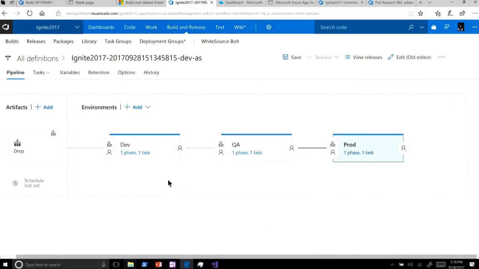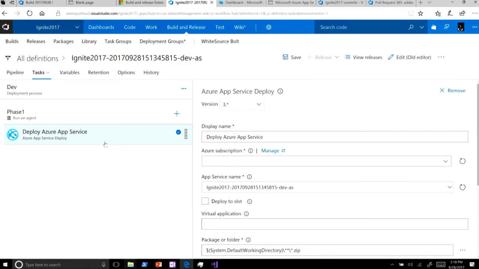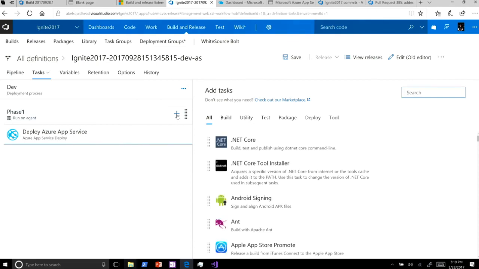If I wanted to as well, I can dive into each one of these environments that I'm deploying to. And this is just like the build system. It's a task runner. It does one task after another after another. Because we're Microsoft, deploying anything into Azure is ridiculously simple, right? We have pre-built tasks. So to deploy that web app into Azure App Service is one simple task. But if I wanted to customize this or configure this to do whatever it is that I needed to do, just like the build, you just add or remove tasks that you need.